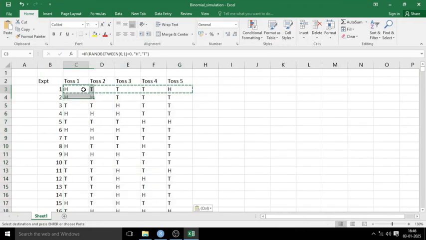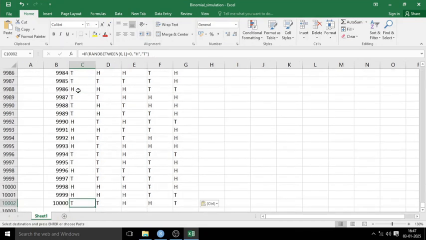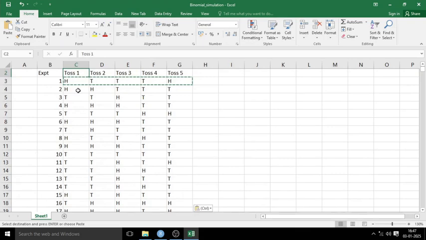And so there you are. What you have been quickly able to do is simulate 10,000 experiments, and in each of these 10,000 experiments the coin has been tossed 5 times, and you have got all the outputs. So 10,000 experiments, and in each experiment there are 5 coin tosses, which means you have actually tossed this coin 50,000 times, and it hardly took about a minute to do so.